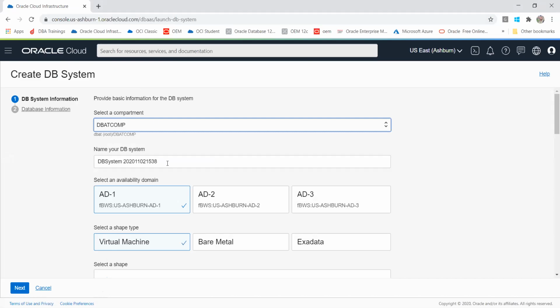So the compartment, and then here you can see the name of the DB system you want. Once you click on the DB system, it will ask you for the DB system name. You can give whatever name you want.